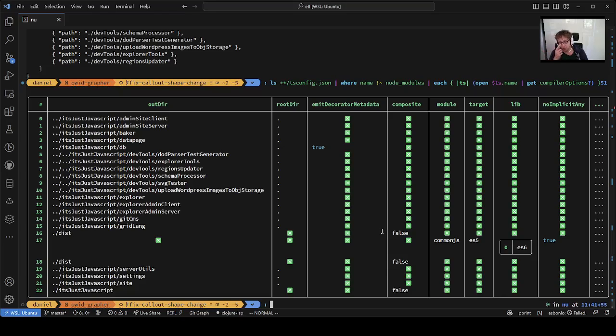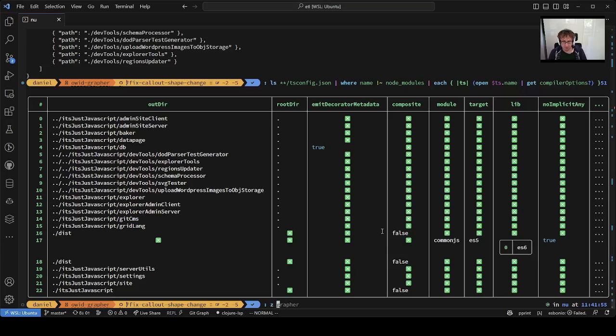So you can also do this for toml files and so forth, which is nice in the Python universe. So this makes it really easy, right? Like this particular example, for instance, if you have a bunch of repositories and you want to see, hey, what's the module target for all these different projects? Are they the same, or are some of them CommonJS and some of them ES modules? Then this is a really fast way to figure these things out.